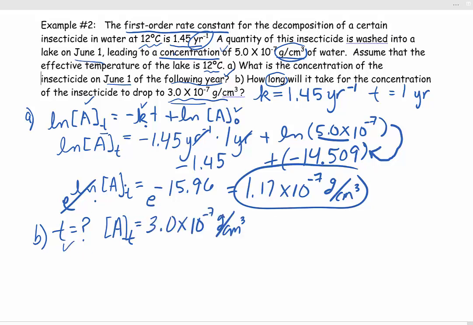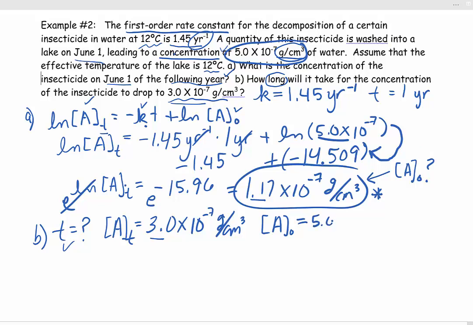And we already have one unknown, the time, so now we need to think about what was our A naught. This problem's a little ambiguous because it could be two different things. It could be this concentration that we just calculated, or it could be the original concentration up here in the problem. Well, let's think about it. Could it be this A naught? This is actually a lower concentration than this one, so it can't be the one we just calculated that they're thinking of in the problem. It must be the other one.